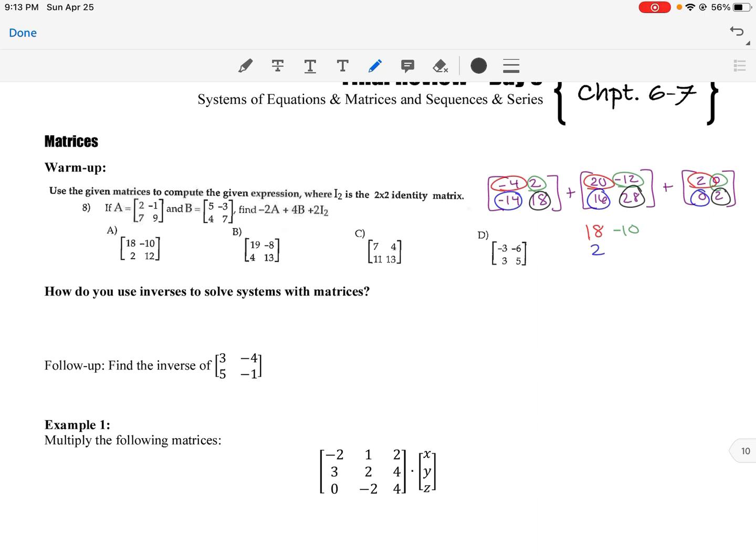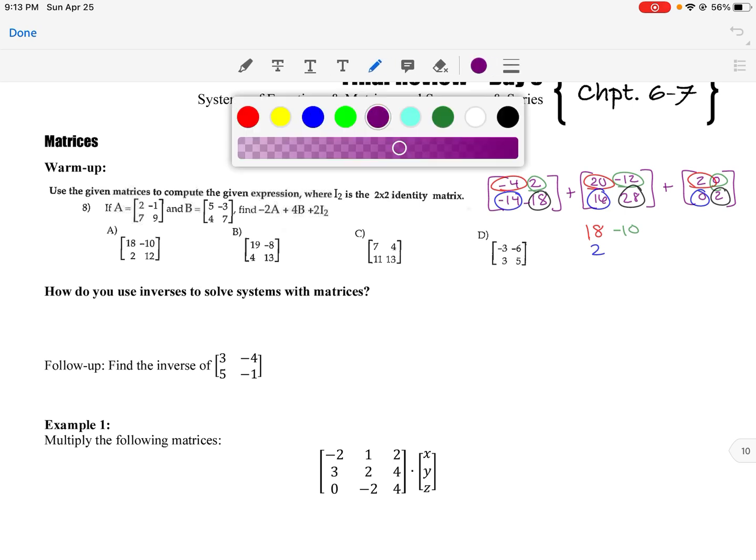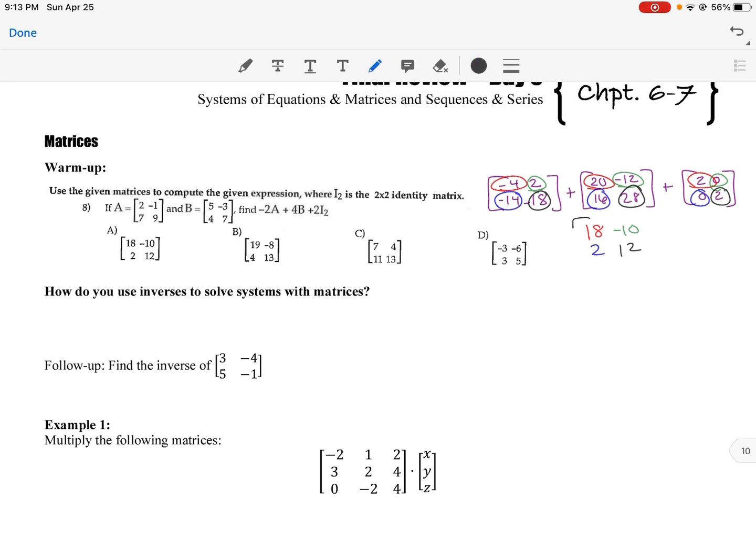I must have missed a negative sign there. Sure enough, I did. That was negative 18. Makes a little bit more sense. Negative 18 plus 28 plus 2, so we get 10, 12 there at the end. So we got our 2 by 2 matrix. And notice you don't have to go all the way through. If you get far enough and you feel confident, like notice just from that first and second term, you know A has to be the answer. I'd go ahead and move on, because there may be some problems that take you longer, right? And it's all multiple choice.